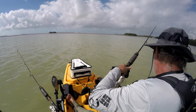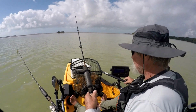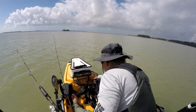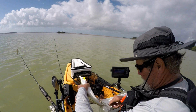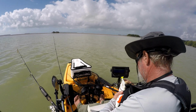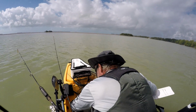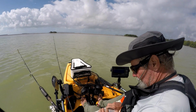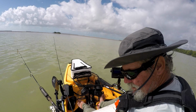Nice trout. There we go. Well, how about that? I finally caught one. Not too bad. Let me get him out here. I think he might be short though. Oh, right at my chute. Great, that'll be a nice slime chute here. Oh, he's short. What is it? 14. Oh well, could be more. There you go, buddy.